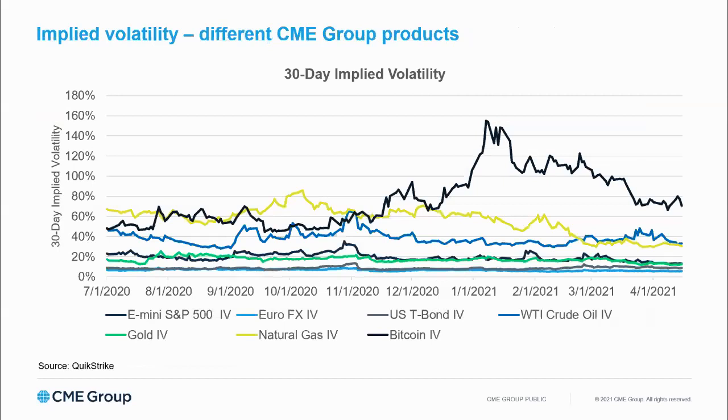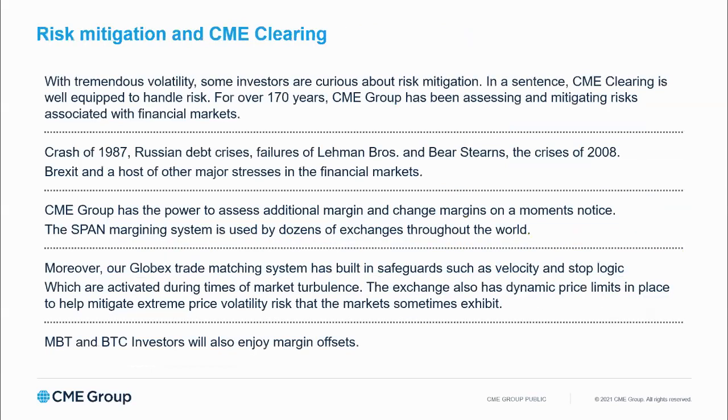When you take a look at Bitcoin implied volatility versus some of our other volatile products like gold, the E-mini S&P, the euro currency, and nat gas, you'll see that the volatility in Bitcoin is greater than all of the other comparables. Where there's volatility and price action, there's opportunity for traders and investors to come and capitalize on it. But remember, where there's opportunity and volatility, there's also risk. We want to be cognizant of the risk that we have on, always manage that risk appropriately, and not overexpose ourselves.